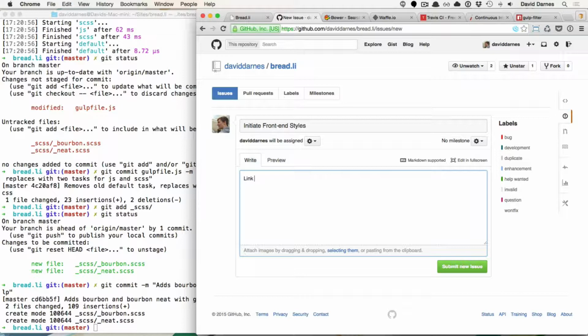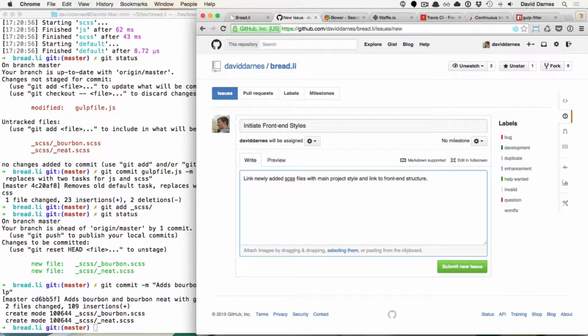Link newly added SCSS files with main project styles and link to front end structure.